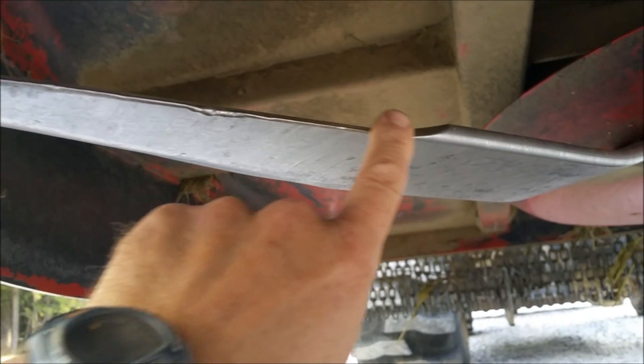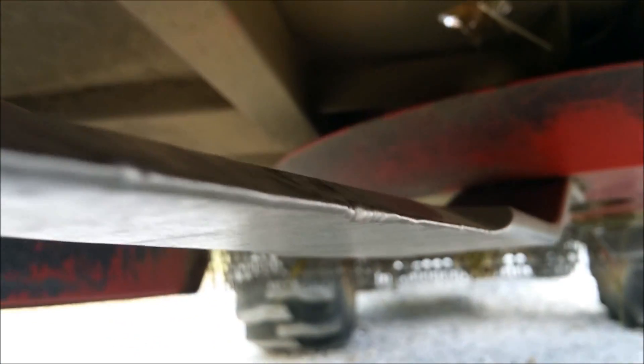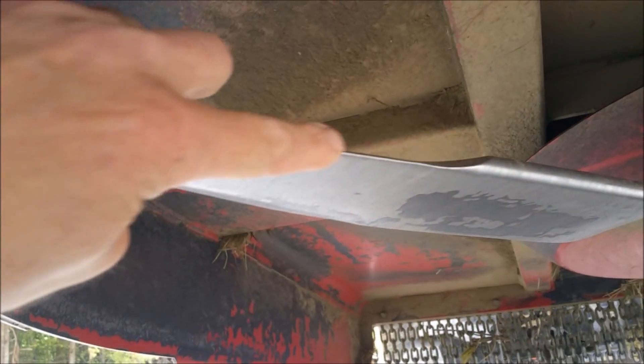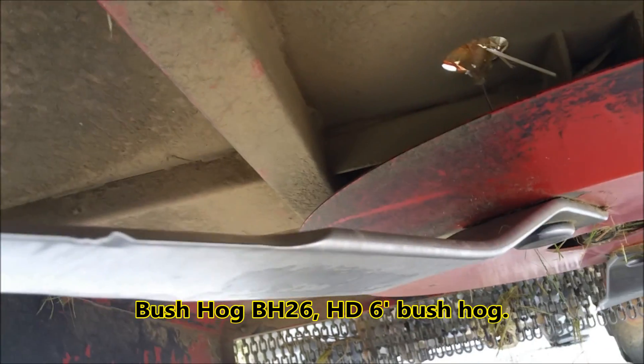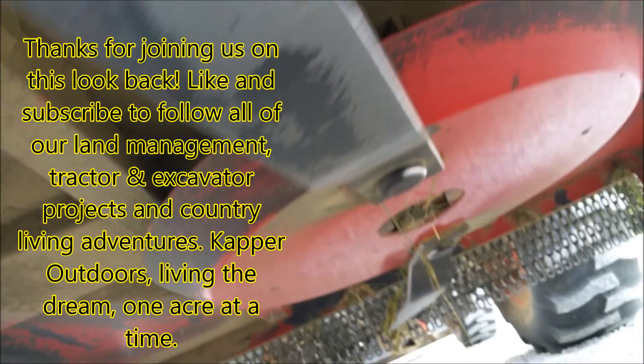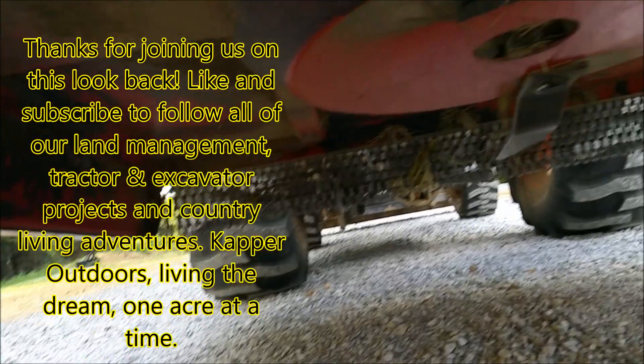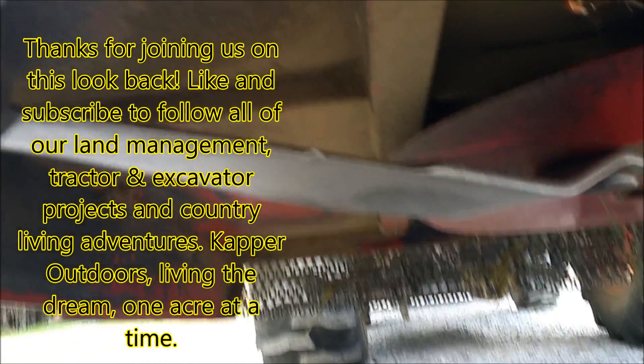Take a look at this. That is, to me, amazing — I have not sharpened these blades at all. This would be the first time. There's a good look right there. Here's the other one — there's the only real damage right there. I mean, I'm gonna throw a sharpen on them, but my goodness, I'm just floored. This is why I paid extra for the heaviest duty that I could find in a six-footer that this mower would handle. Very nice.